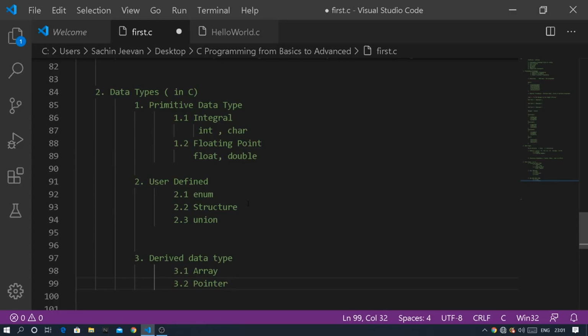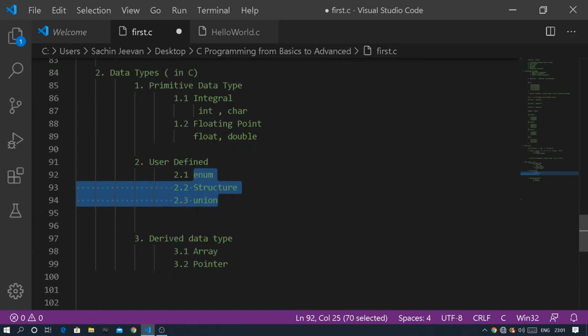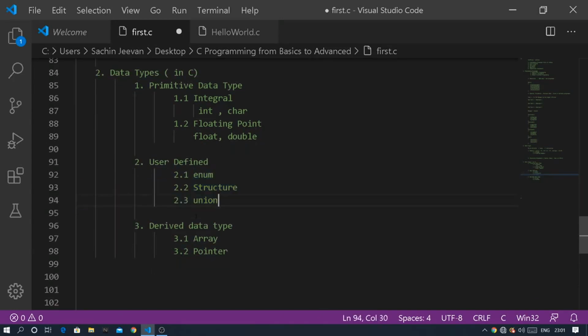Inside primitive data type, we have two classifications: integral and floating point. Inside integral, integer and character data types come. Under floating point, float and double take place. The second categorization is user defined, inside which we have enumerator, structure, and union. And the last categorization is derived data type, with array and pointer inside it.